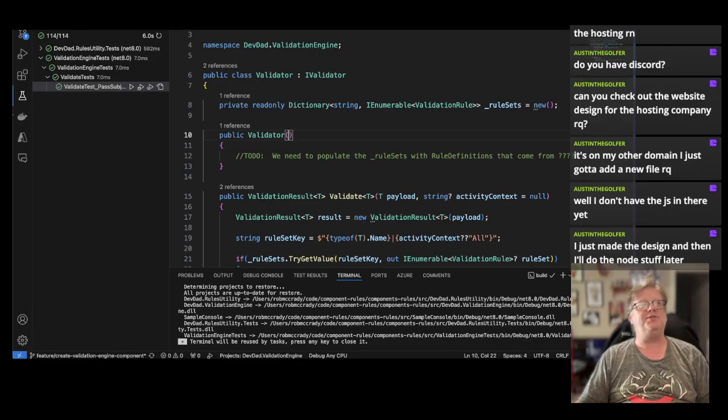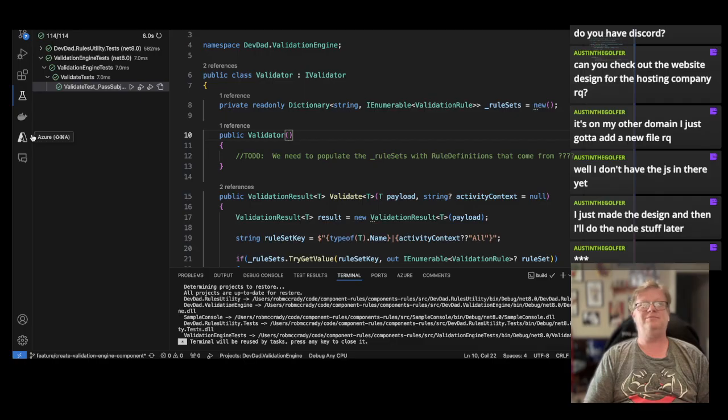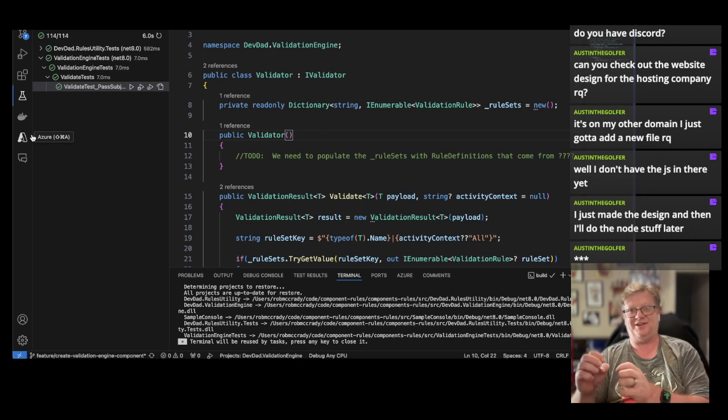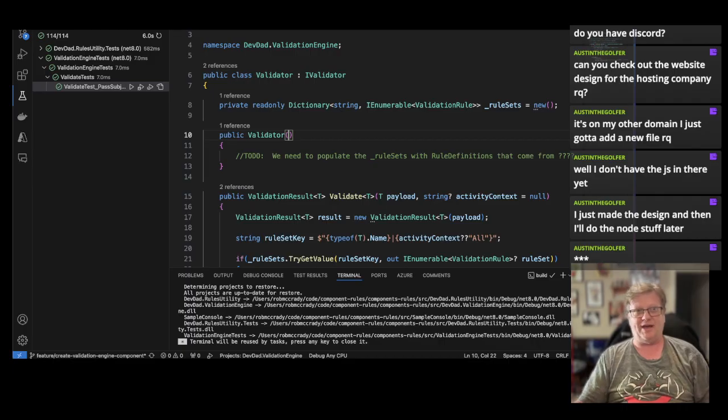just made the design and then you'll do the node stuff later. Yeah, man. Do you have a way of sharing the URL? Oh, okay, you got to add the new file. Oh, gosh. You know what? If you type the word, then a space, then the word dot, and then a space, and then the com or whatever, if you munge the URL, you'll get past the filter in Twitch.